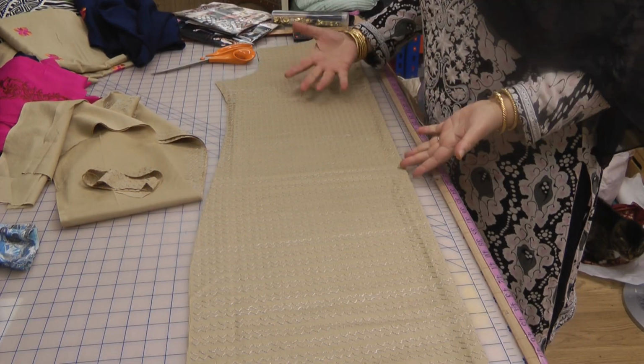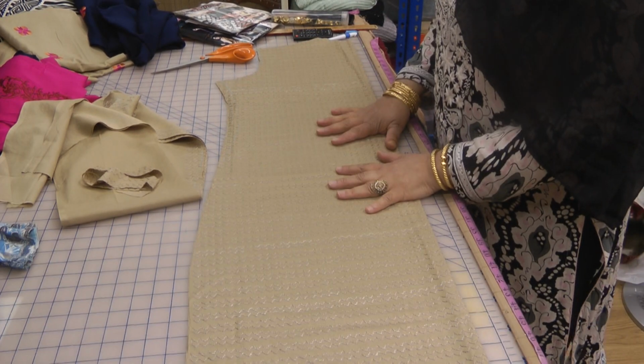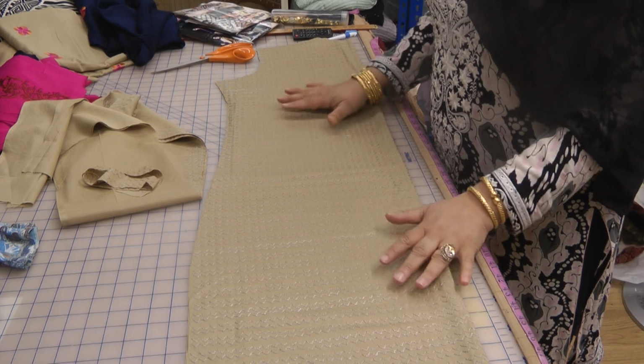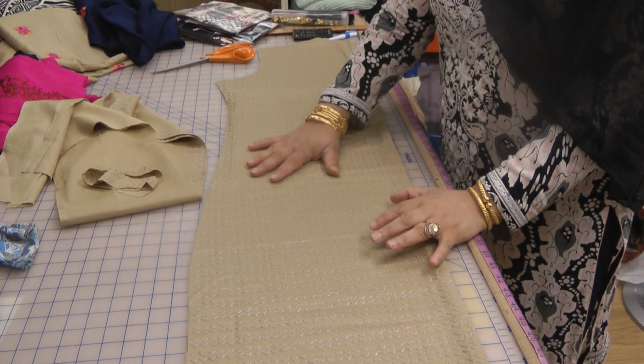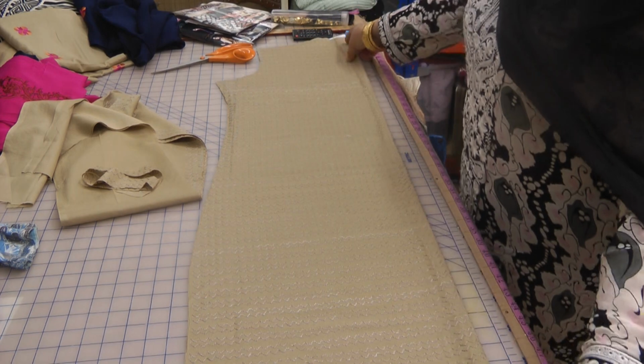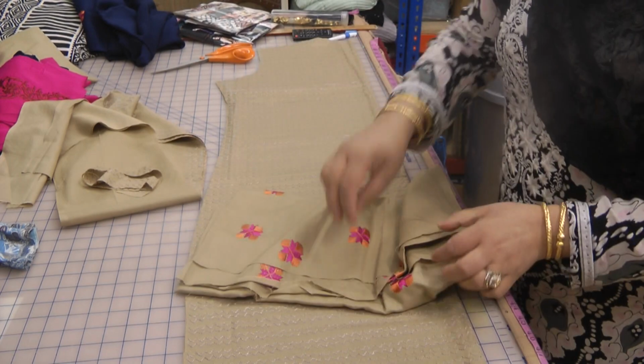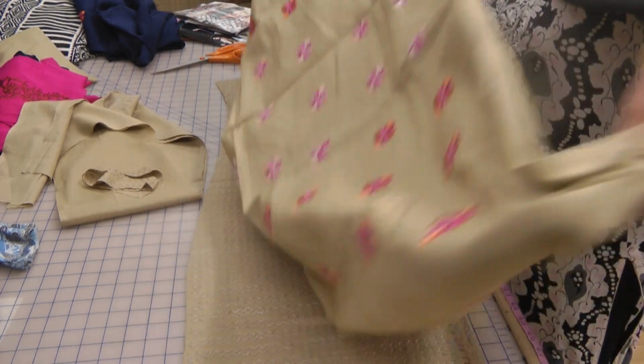So this is like a rough template of the dress, and what we need to do is add all the relevant pieces onto this, press it, and then give it shape on the final marking. Now, according to this, what I'm going to do is cut the back of the dress also.